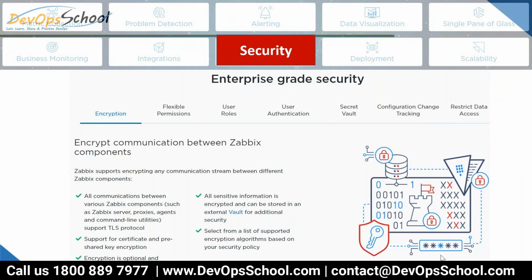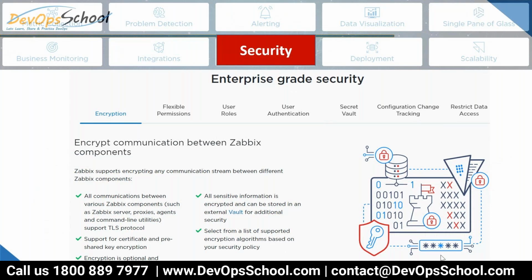One of the hottest areas where Zabbix is doing well is security. Nowadays we are focusing more on security. So using Zabbix, you can protect your infrastructure assets. You can encrypt communications between Zabbix components.